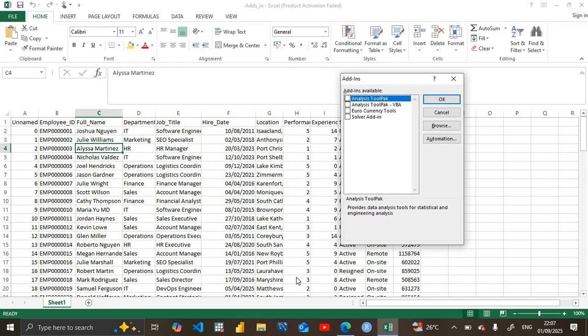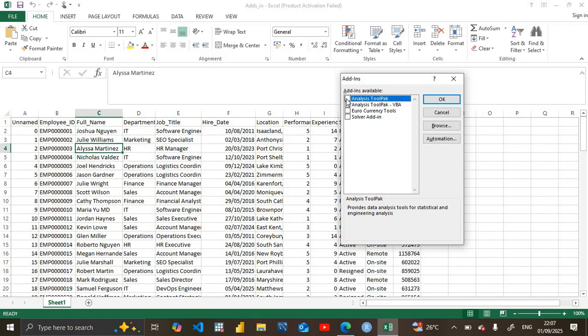So we are just going to manage so that we can add what we need. I'll select Go, and when you click Go, you'll realize that here we have these Add-ins. For instance, we have the Analysis ToolPak. Basically this is the statistical data analysis ToolPak that enables us to do a range of statistical tests or analysis, such as descriptive analysis.